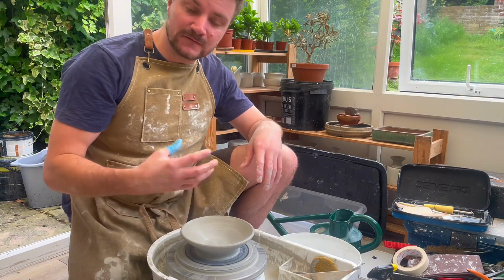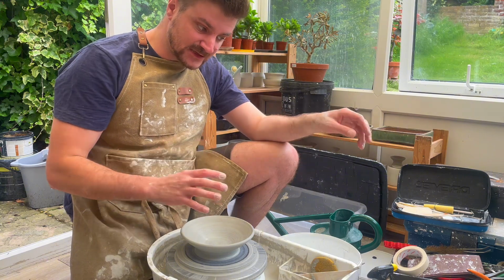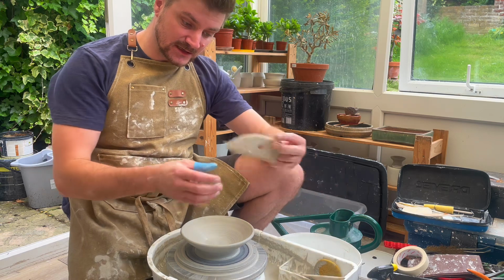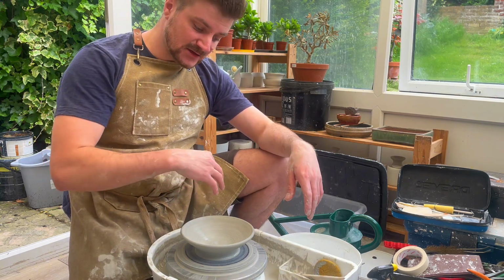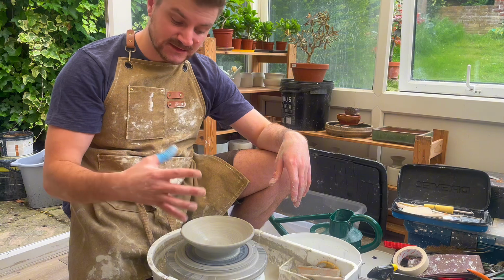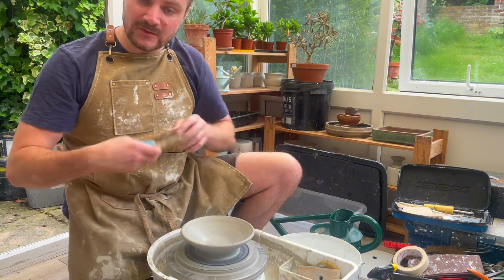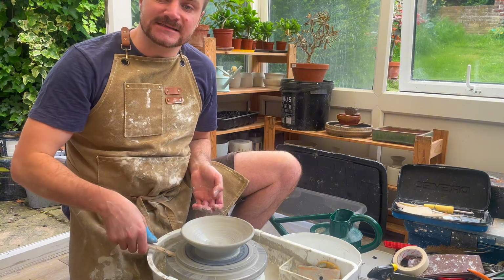So now I've got the rough bowl form roughed in, what I'm going to do is let it dry out for 24 hours and then come back in with the wooden kidney and burnish the inside as well. And this just helps finalise that shape and clean up the inside of the bowl. And then I'll leave it to dry another 24 hours and then I can begin trimming it up. So I'm going to remove it from the bat and we're going to come back in 24 hours and burnish the insides.